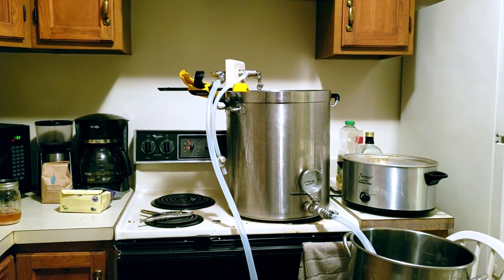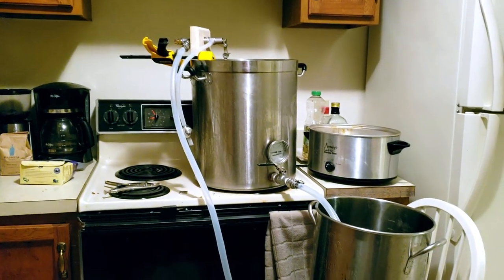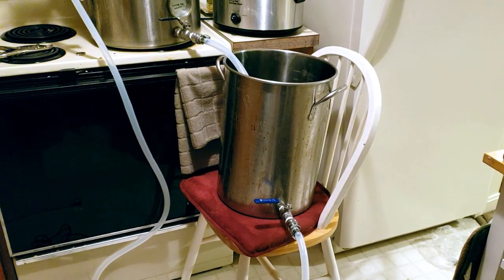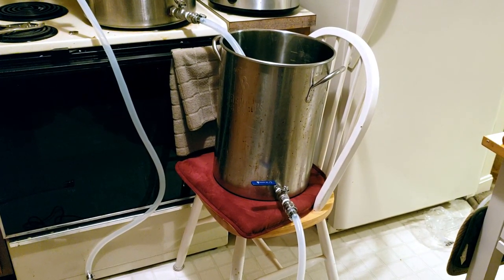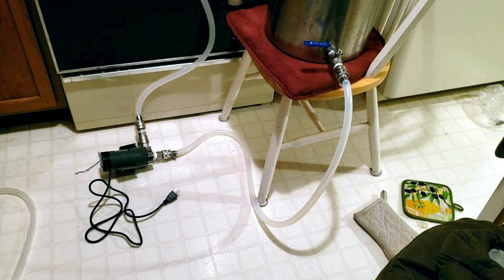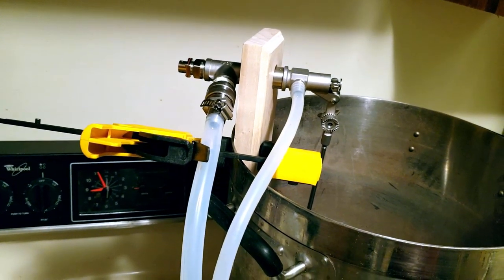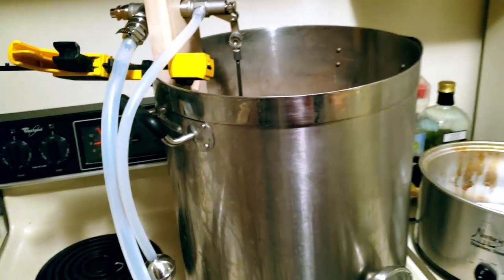So this is the setup right now — a little unrefined, but that's okay. We've got our mash tun on top, draining through the ball valve down into the hot liquor tank. I haven't set up the heat stick yet, but the heat stick is going to go in there, heating up the bottom. Then it flows through that line into the pump, which pumps it back up into the mash tun. I've clamped the piece of wood to the side with the thermoweld sticking out to the left and the autosparge to the right. We'll test this out with a water run in a minute.